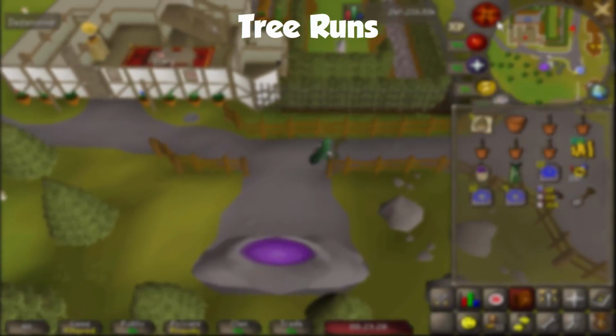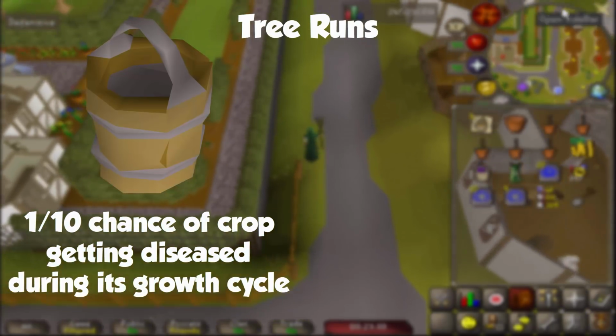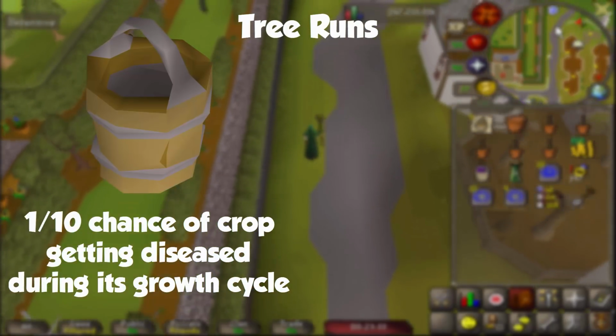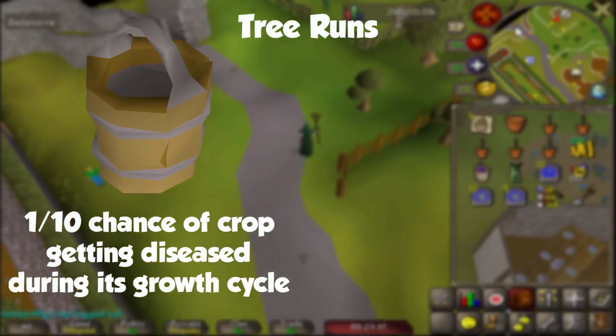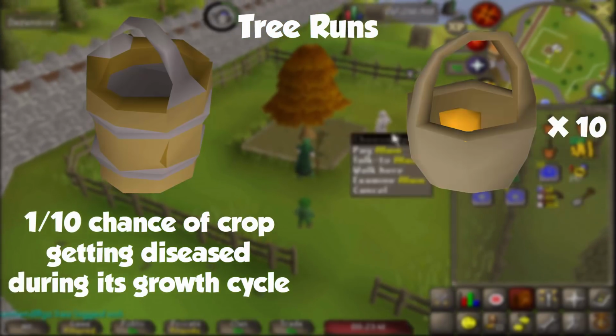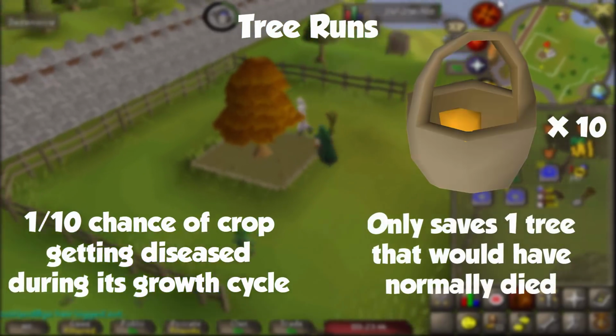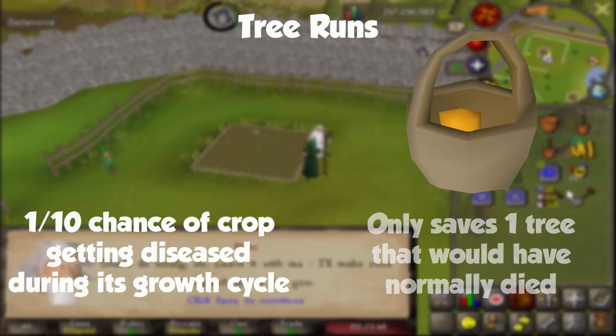So Ultra Compost gives your crops a 1 in 10 chance of being diseased during a growth cycle. In the simplest form, you can look at this as saying that every 10 trees you grow, one of them will die under the use of Ultra Compost. So, if you paid the farmer to protect your trees all the time, this would approximately save one tree that would have died, since the other 9 would have survived normally. According to statistics, 1 in 10 would have died.